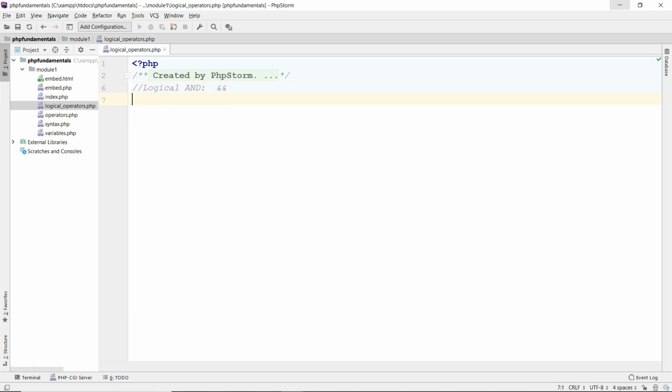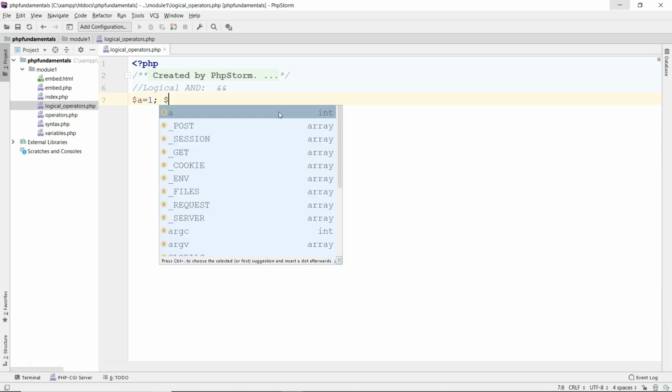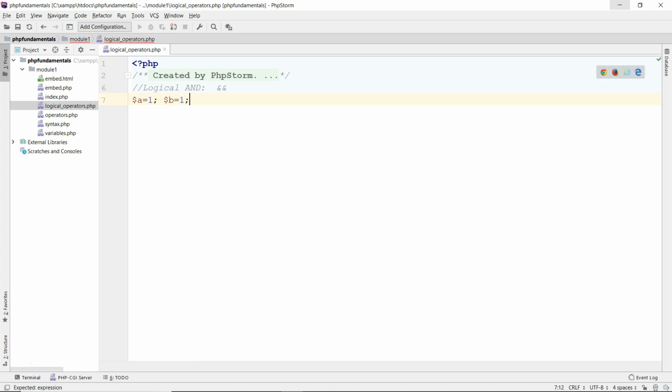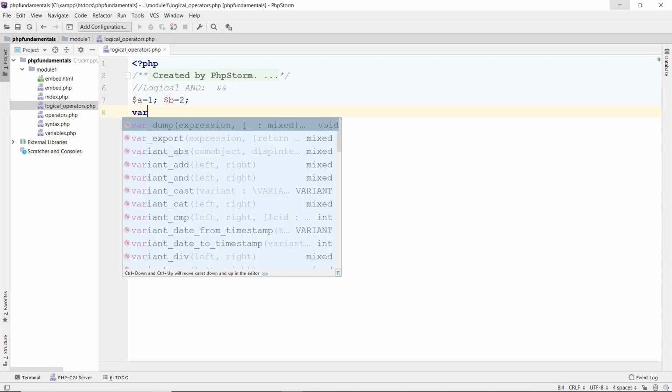So if you have, for example, A is 1 and B is 2, I can do that, right? So you can do a var_dump again.